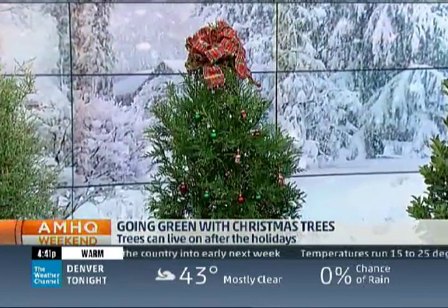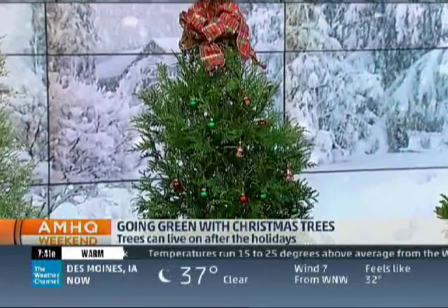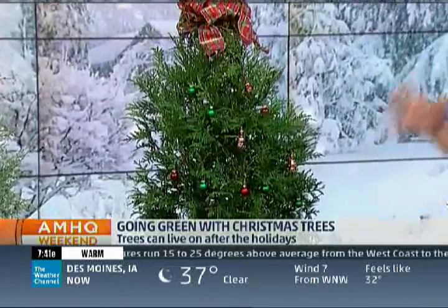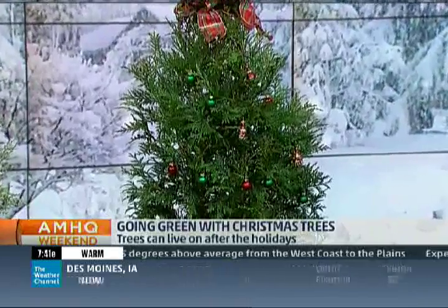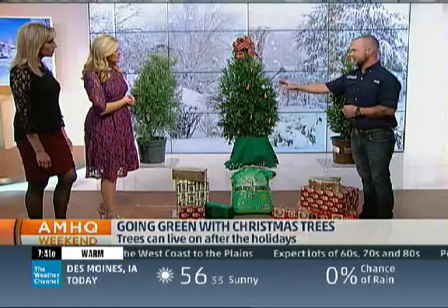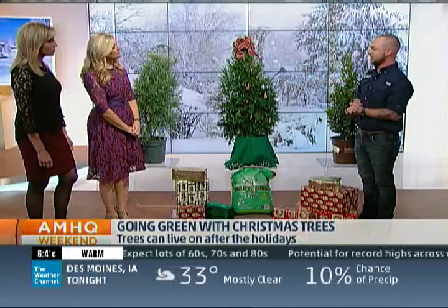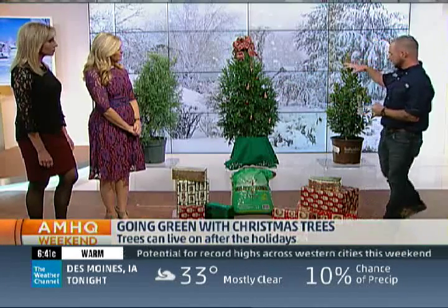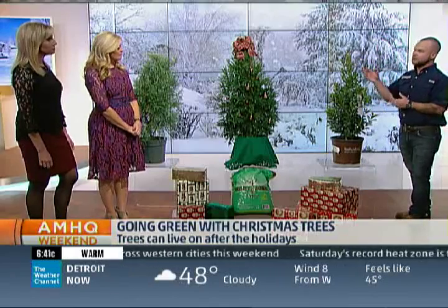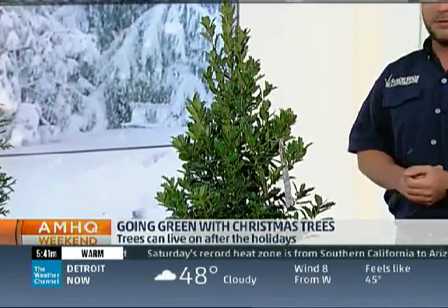So what do we have here? What are these types? This one over here is a Carolina Sapphire Cypress. It's going to get big. It can be used for a good screen plant. That one has a really nice fragrance to it. This one in the middle is a Green Giant Arborvitae. Same thing. It's going to get really big. Can be used for a screen plant outside in your yard. And this one is an Oakland holly. It's an old-fashioned pyramidal holly. All of them are pyramidal. All of them are great for use as Christmas trees.